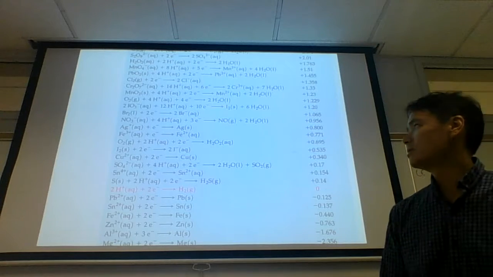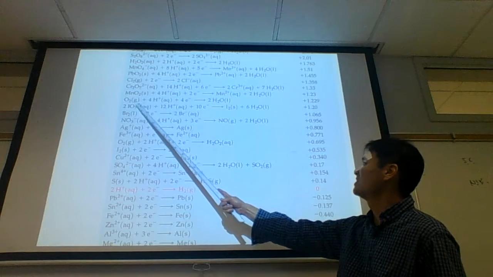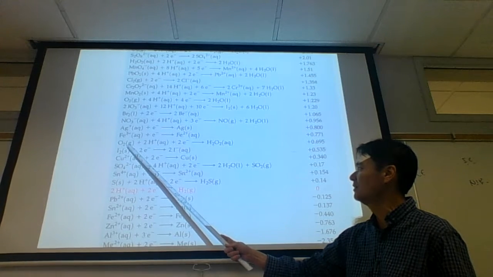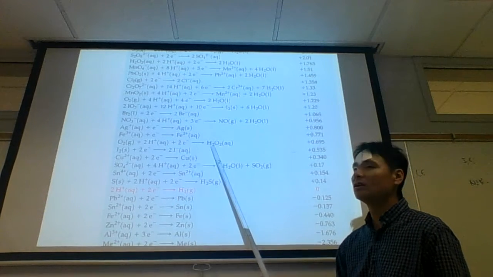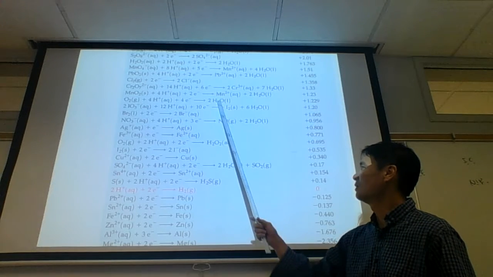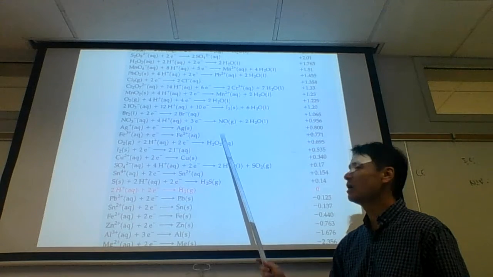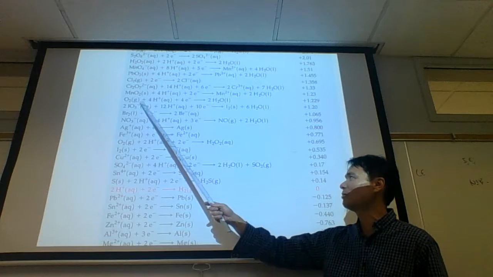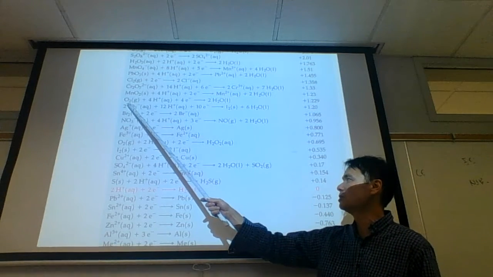And so this, of course, is why we read the whole thing, because this oxygen forms dihydrogen monoxide, but this oxygen, what does it form? Well, what's more stable, water or hydrogen peroxide? Water. And so this is going to be a more favorable product. If it's a more favorable product, this is a more favorable reaction. Therefore, this oxygen is more favorable.